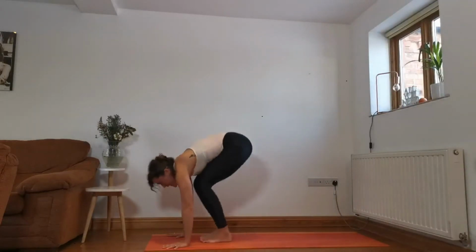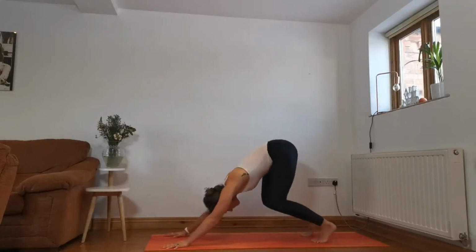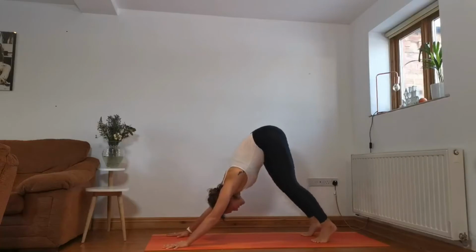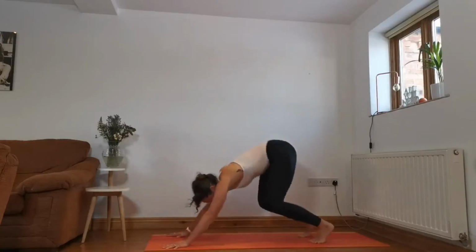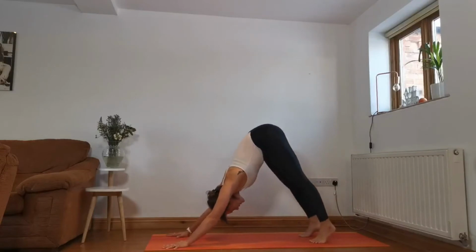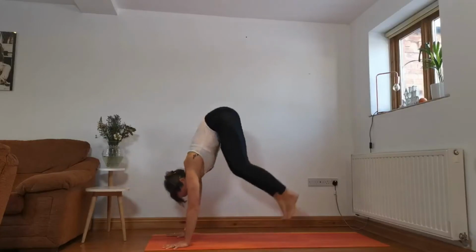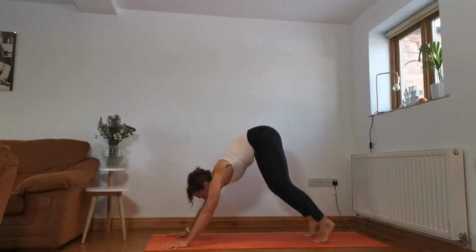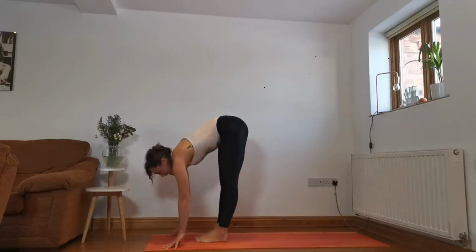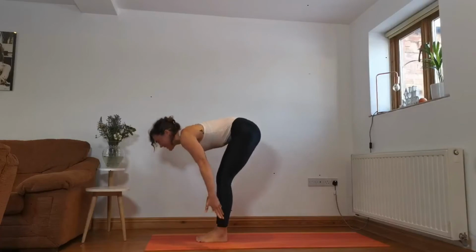Inhale, big jump. Back into down dog. Inhale, jumping to the front. Down dog. And jumping to the front. Down dog. So you're stuck on a loop. And then to the front. Exhale, folding over the legs. Inhale, raising the arms up.